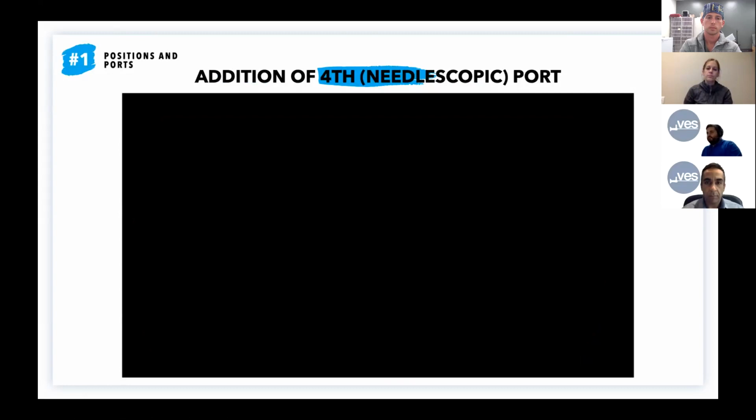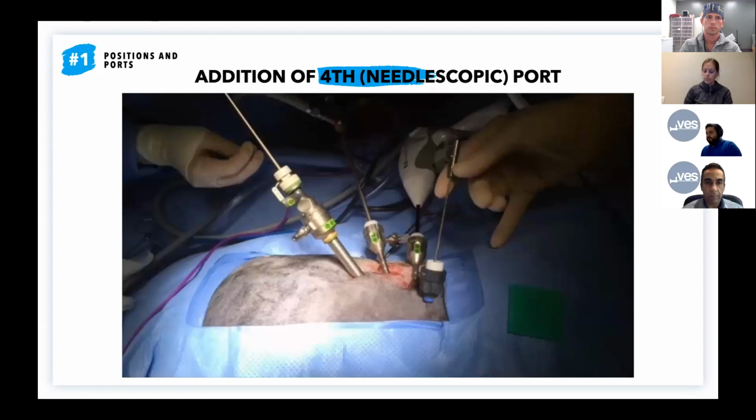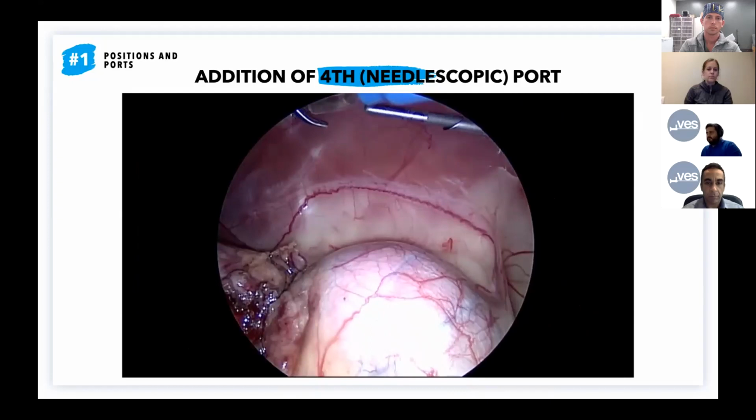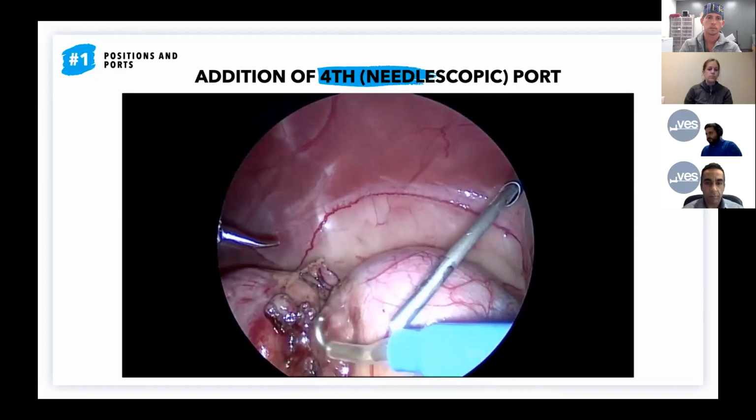And you don't have to close them. They don't really cause any pain or scarring in people. So they're basically freebie ports. This is a little tiny graphite port from Storz. It goes in over the top of the kidney. I mainly use those on left-sided adrenal masses just to retract the kidney away, because we get a lot of what I call floppy left kidney syndrome, where that kidney falls down onto the mass.